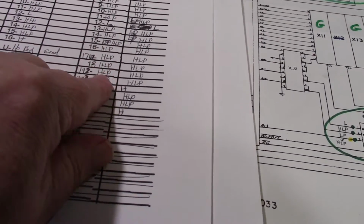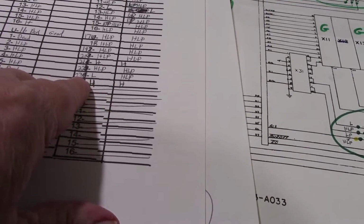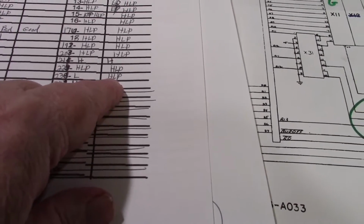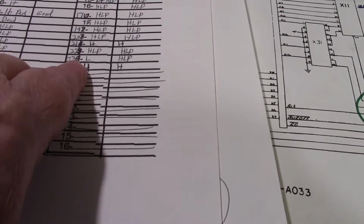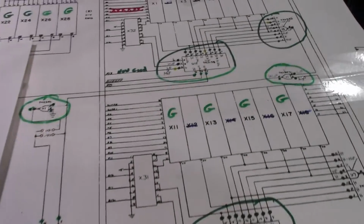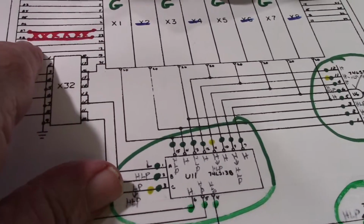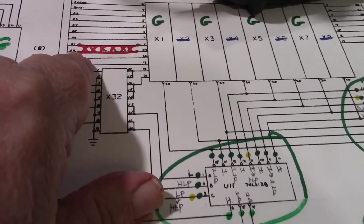But when we get down to pin 23, pin 23 is low, and it's supposed to be a high-low pulse. Then I got looking, what is pin 23? Pin 23 is address line A8.